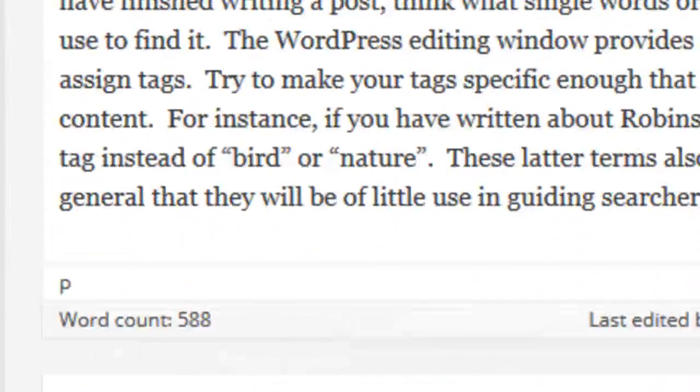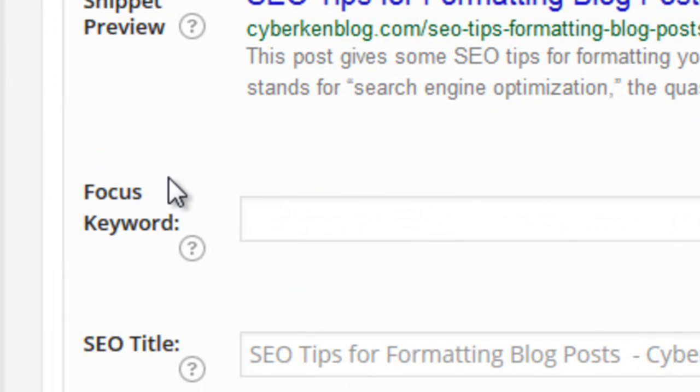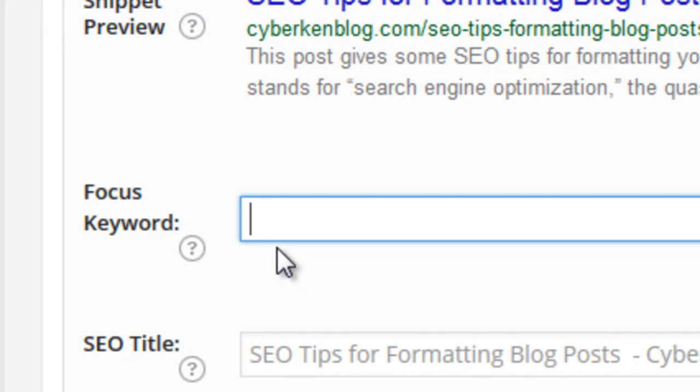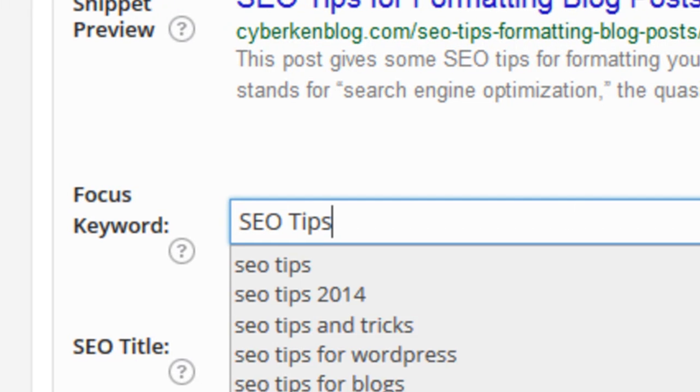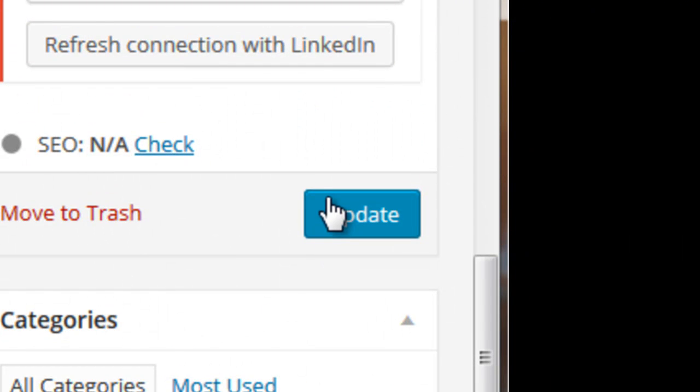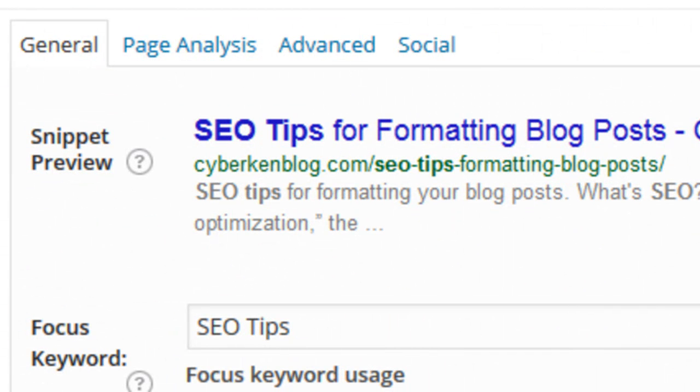So go back down to the bottom, and I'm going to type in the focus keyword here, SEO Tips. And then I'm going to go over here on the right hand column and click Update. And after the update, the Yoast plugin will begin to do its work.